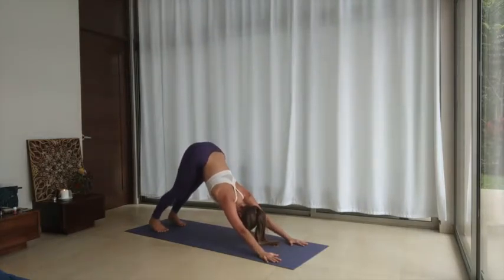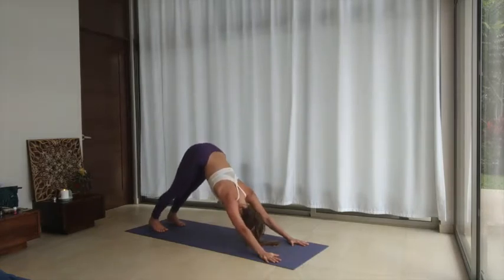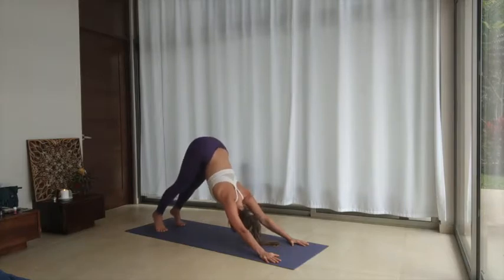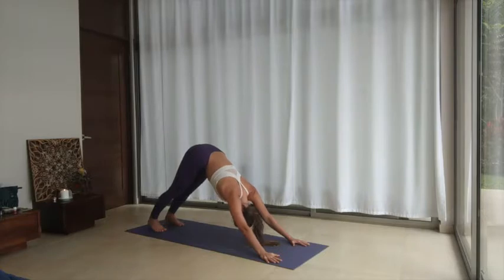And slowly begin to lower your chest down to the ground. Your knees can be slightly bent. And breathe. Opening your armpits and bringing your hips higher into the sky. Come onto your tippy toes and then push the hips back, lower the feet down again. Straighten out the knees. One more deep breath together.